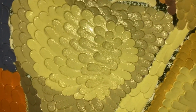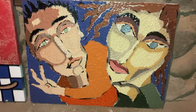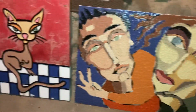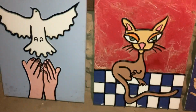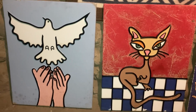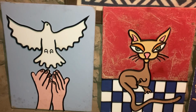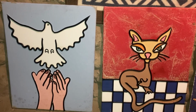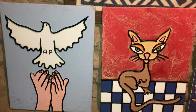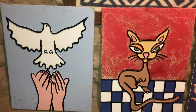I don't know if you see the texture on that. See how those are all little pieces put on by hand. So that's how I did clay. And these two here, I would roll clay, make little lines like snakes, like you used to roll clay snakes, glue the lines on, and then pour paint in there. So you'd pour acrylic paint inside the lines. I had these two ways of doing art. It got pretty popular for a while there, and I enjoyed it.